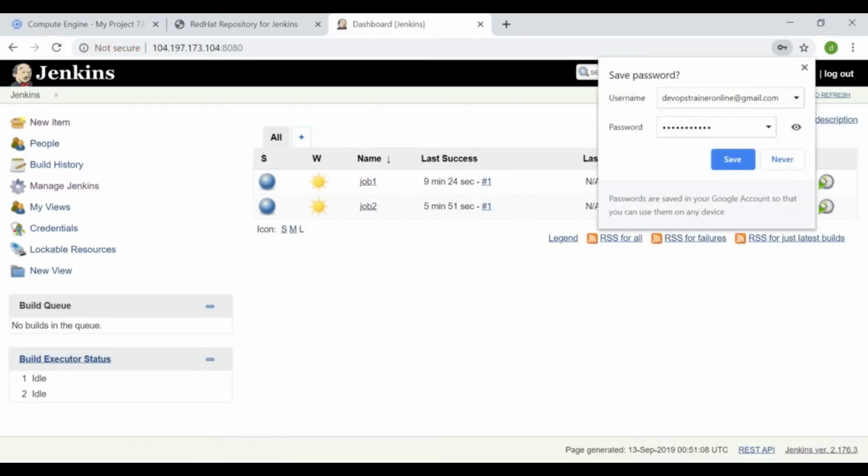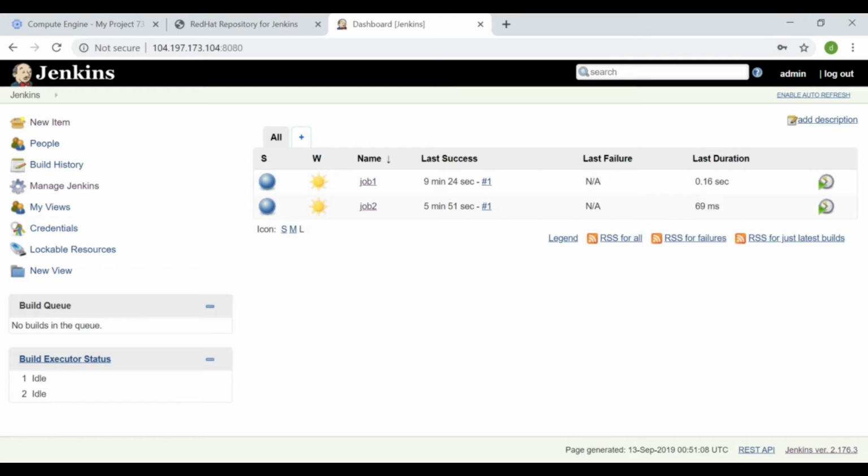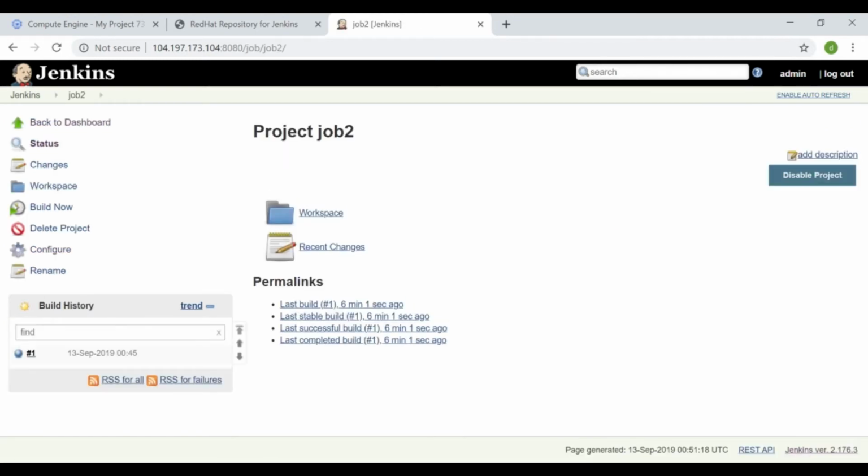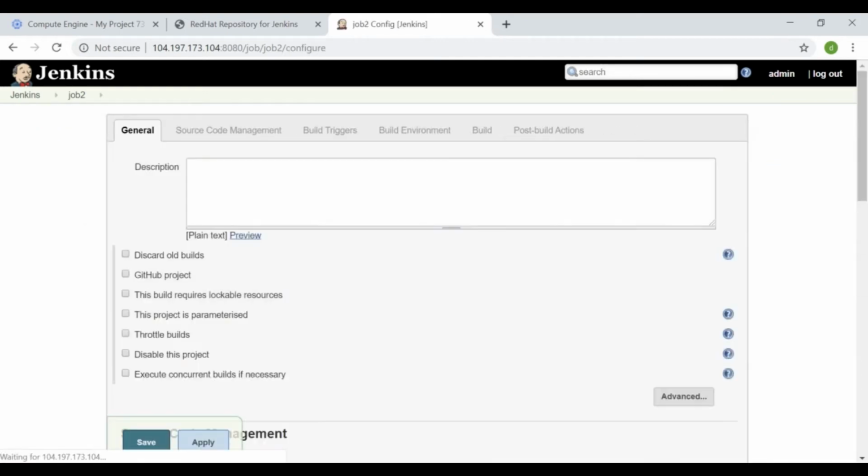Now that we have configured the SMTP server for sending email notifications, we can trigger notifications on any job. Let's go for this job too. Again, go to Configure, meaning edit the job. On the edit job page, you will see many sections. Go for the Post-build Actions. Post build, as the name says, means once this job is built, once it is run, what you want to do. Once this job is executed, I want it to send notifications. So choose Post-build Actions.